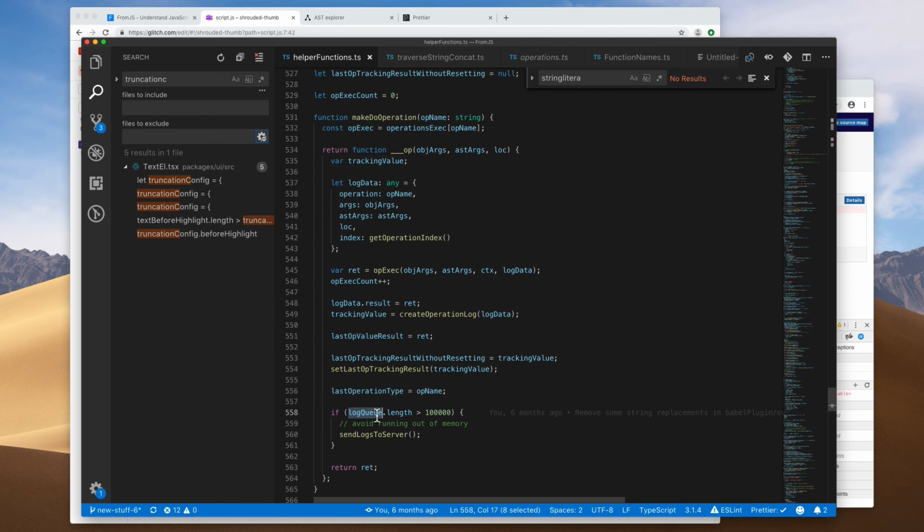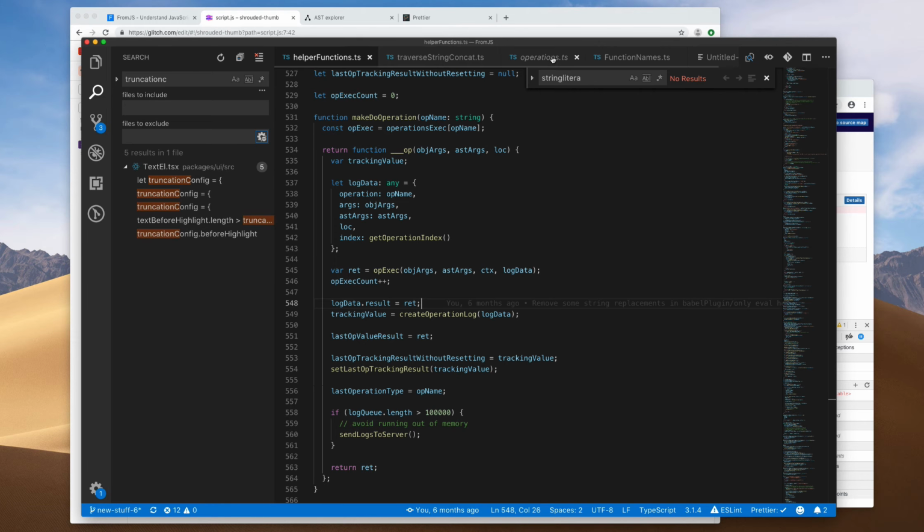And there's a log queue, which is where all the logs that we're creating go. To avoid running out of memory, if that gets really big, or every, say, 500 milliseconds, we try to send those to the server to get rid of them on the client. And in the end, we just return the return value of the operation, which makes sure that the application still works as normal, even though we have our own custom logic in it.